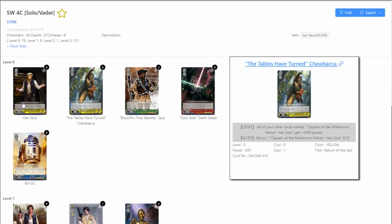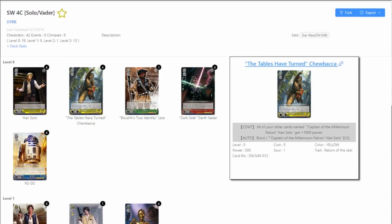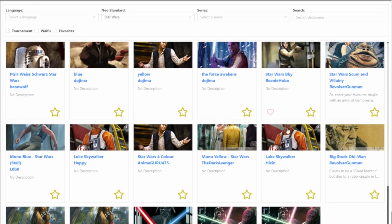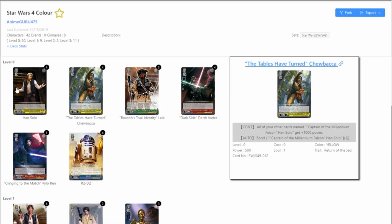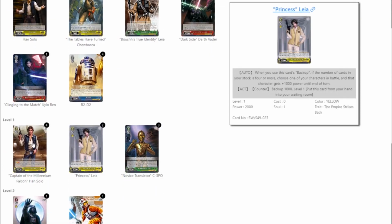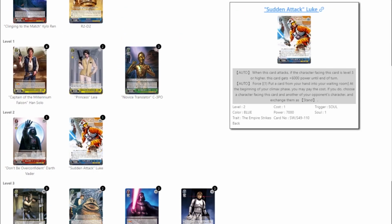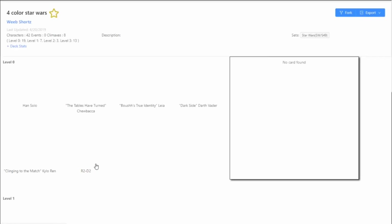Huh. This is pretty interesting. With a set like this that's so low power, I guess people are kind of throwing caution to the wind and just going for cards that are adequately powered. It seems pretty reasonable, more normalized, right? I think you just play mono blue, so you can play Obi-Wan Kenobi and call it a day.